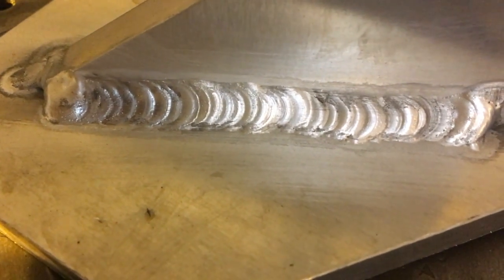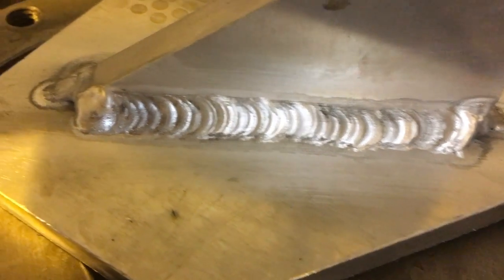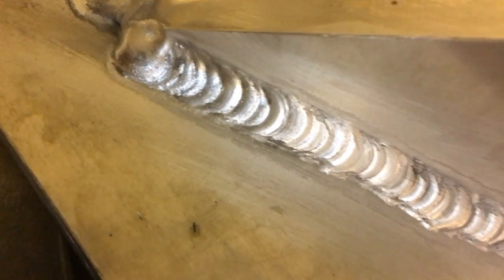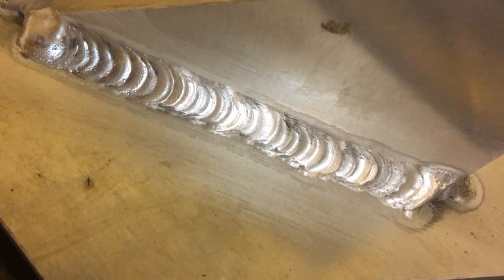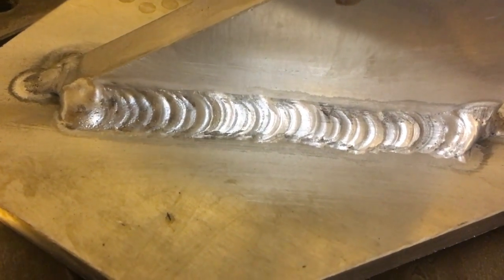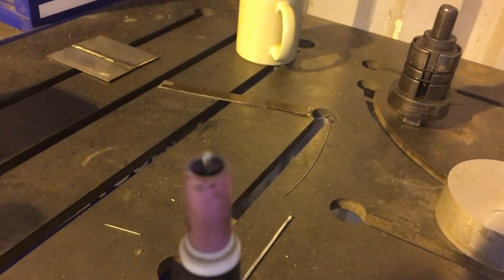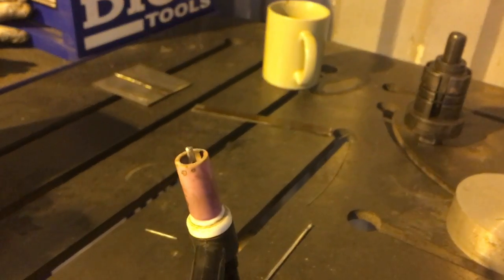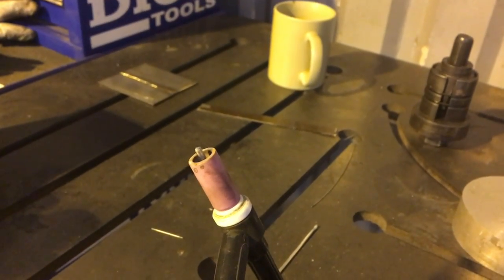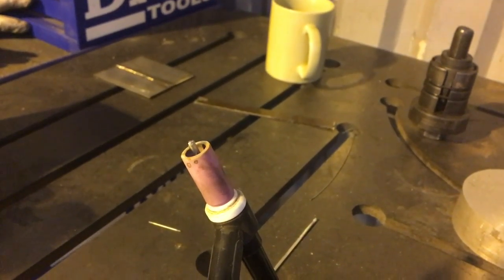Alright, still not pretty. I'm going to clean up the other side. I might have still a bit more cleaning action and still a bit more gas. You know what, I'm going to try a bigger cup and a bit more gas flow. The tungsten's holding up better. I'm not struggling with the heat, which is something. It's formed a shiny ball without too many nodules and bits growing on it. So that's holding up better than the 3/32nd for sure.